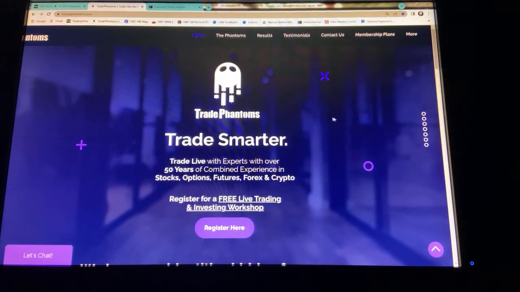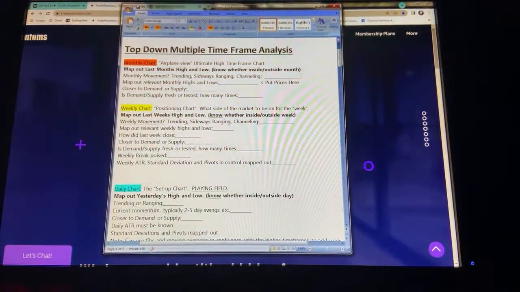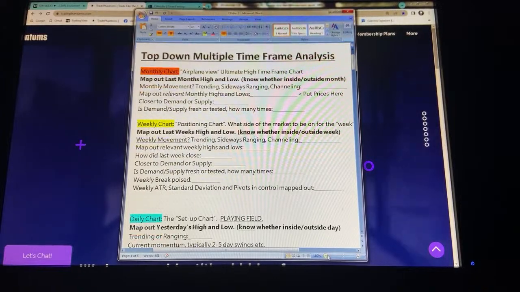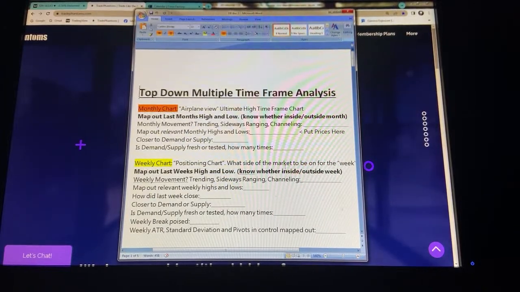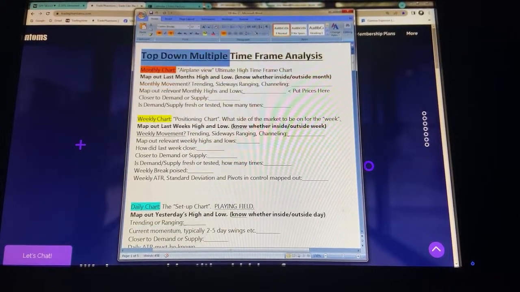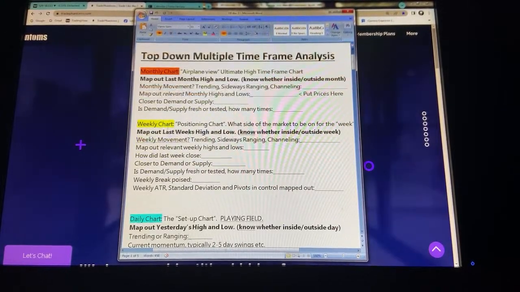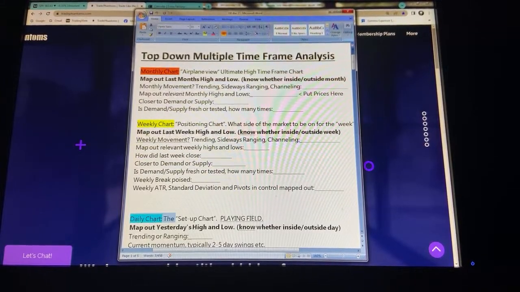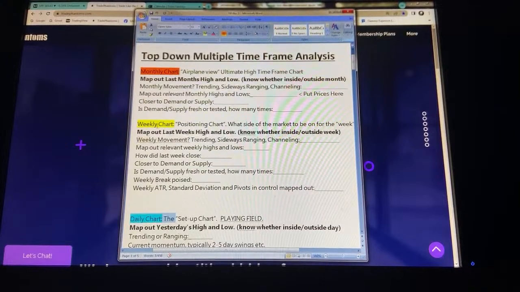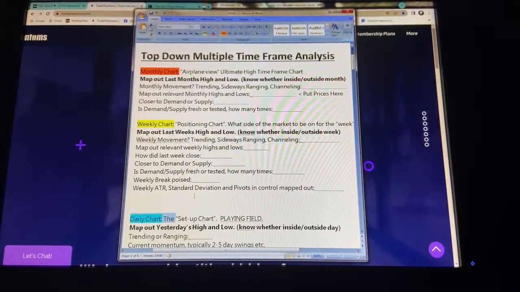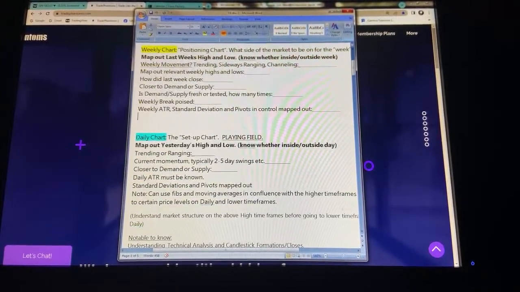Before I dive in, of course, TradePhantoms.com. I always bring this up, even for the group and the members: top-down multiple time frame analysis, institutional order flow, demand, and supply. Starting with top down, we're looking at multiple time frame analysis. Monthly, weekly, daily. Kind of color code this: orange, yellow, blue. Anything you see in orange is going to be monthly. Anything you see in yellow, lines, trend lines, whatever, a demand or supply in yellow, is going to be associated with the weekly, and so on and so forth. Blue is going to be daily.